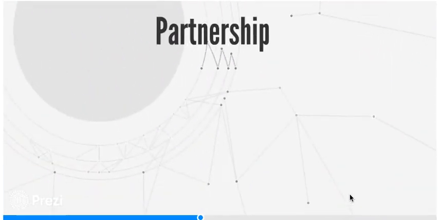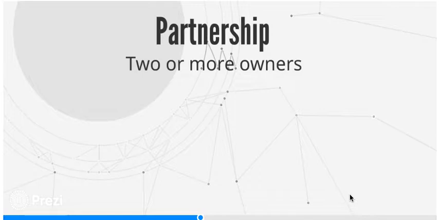A partnership obviously has two or more owners. Now, if you are a partner, let's say we're talking about a law firm, like the big two-story one across the street from the hospital, Taft and Hagler, there are three partners there, okay? So it doesn't have to just be two partners. It can be two or more, usually no more than eight or nine.